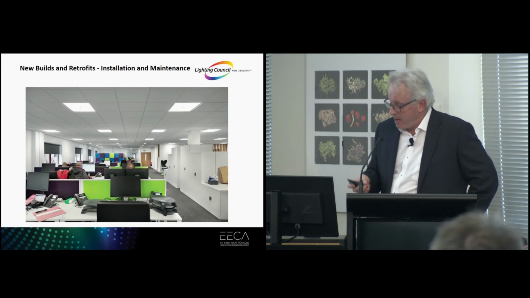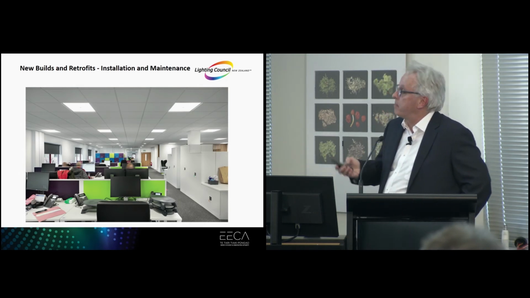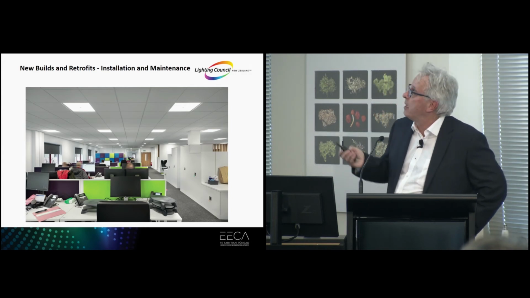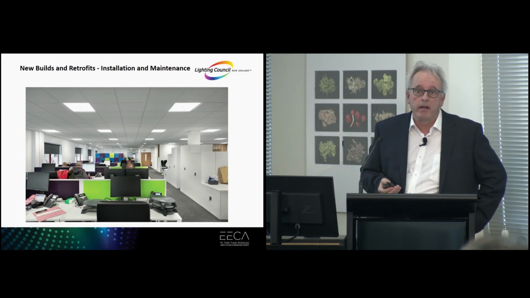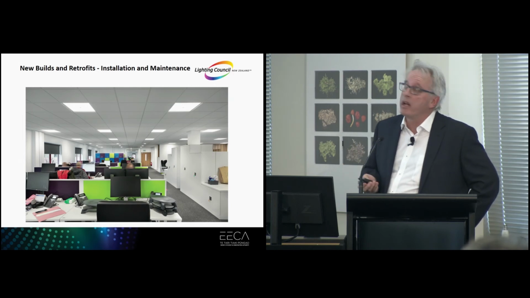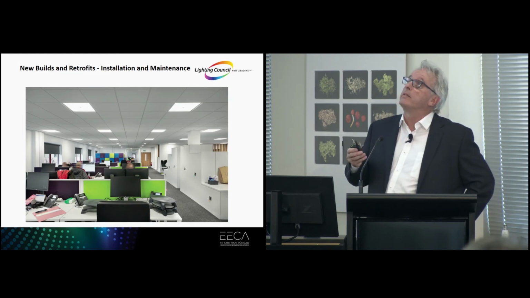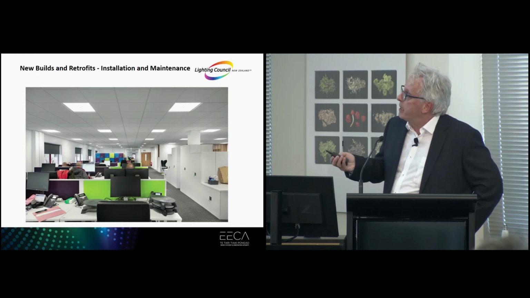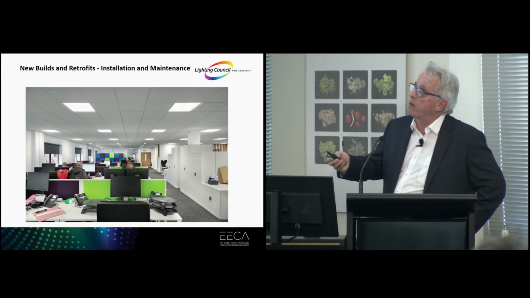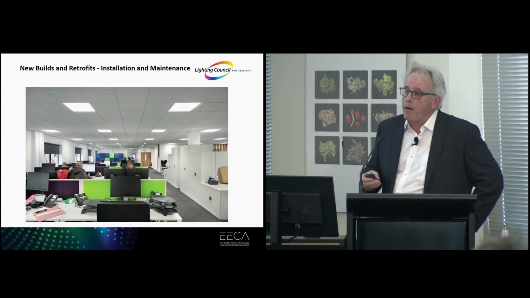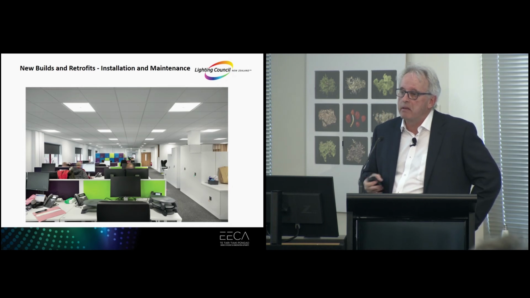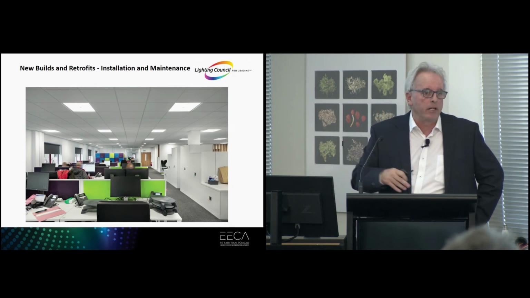One comment I will make about a ceiling is that most of our suspended ceilings in New Zealand have a 1200 by 600 grid. We're in a room here which actually has an unusual grid. It's 1200 by 450 by the look of it, which is quite an unusual light fitting. Most of the big old fluorescent light fittings will be a full ceiling tile, so they're bigger than these ceiling tiles, a great big one. If you're going to do a complete one-to-one change, you can choose a fitting that's the same size, because that's going to be easiest. Take out the old fitting, put in a new fitting.